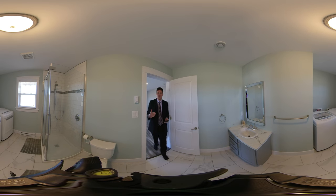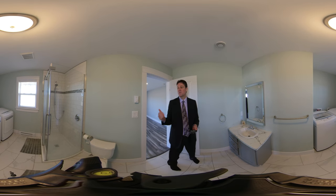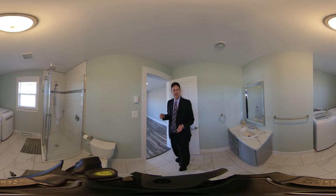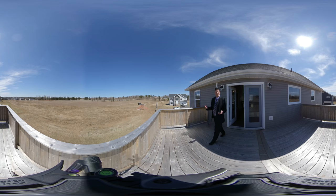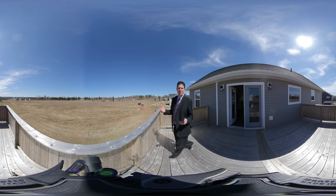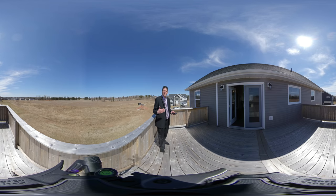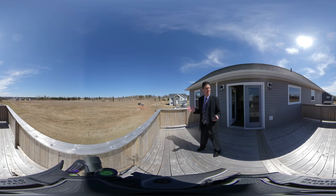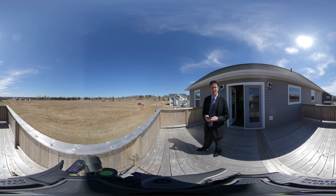Behind me is the laundry room and bathroom. The lower level common bathroom is large and spacious. We have a glass surround shower, washer, dryer, sink, toilet, and again we're looking out towards the back of the house to the field. This is a newer neighborhood — most of the houses in this area are only a few years old. This house is only about a year or so old. We've got nothing but field behind us, and the lots are spaced fairly adequately.